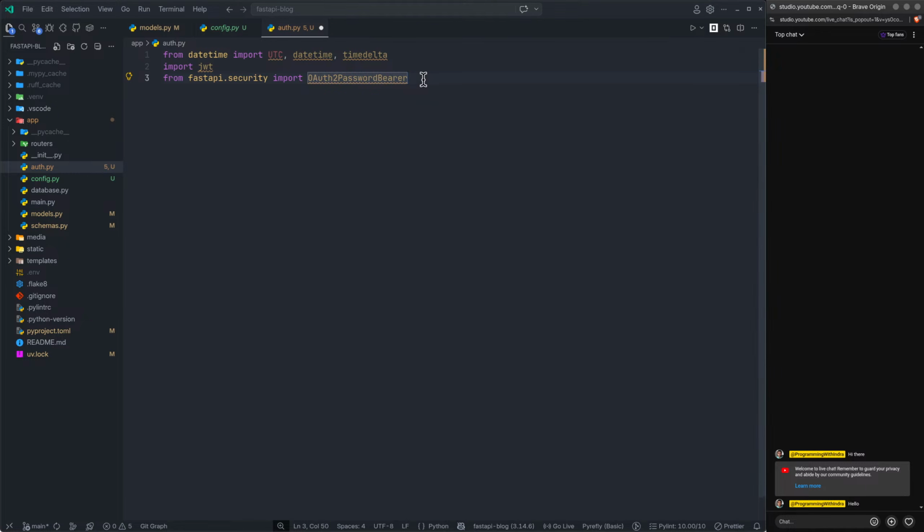And then let's do from pwdlib import PasswordHash, and let me just add this one to my workspace settings.